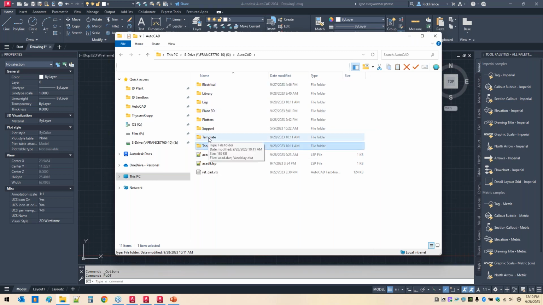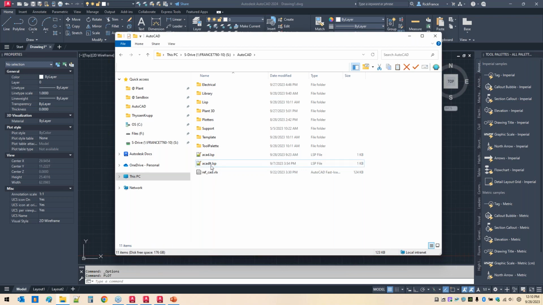But the library, this list folder, most of these things, the tool palette folder, everything is named exactly like they are in AutoCAD. And they're all subfolders of where this ACAD list file is. And that's the key to the way I set up things: wherever that ACAD list file is, that's where it's going to look for these folders.